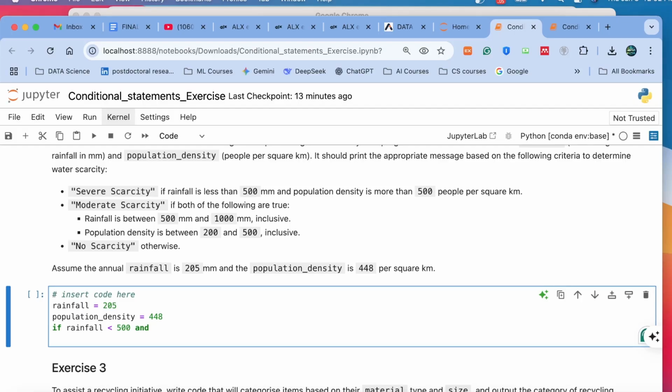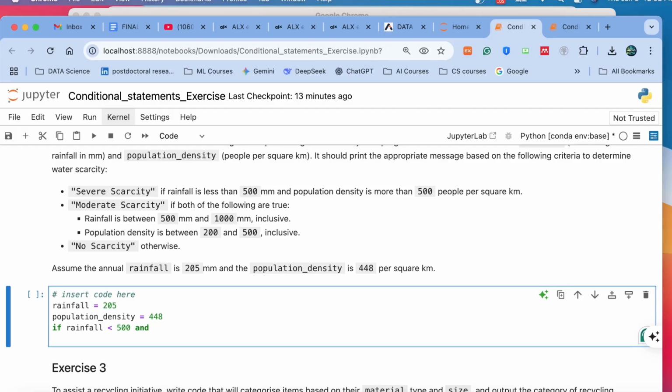If it's true, fulfilling these two conditions, it would print that message. That means the rainfall is decreasing, the population is increasing. So it will print this message.